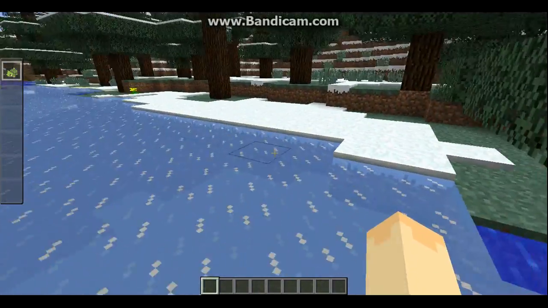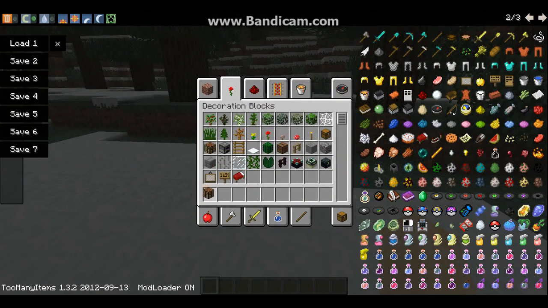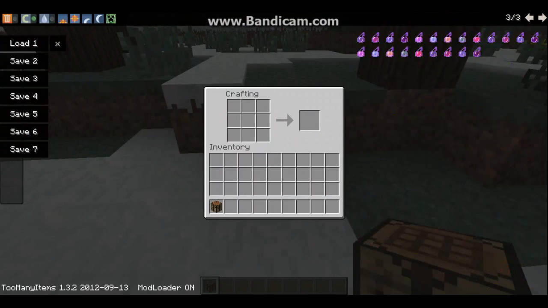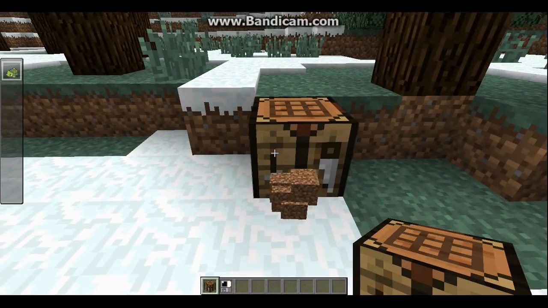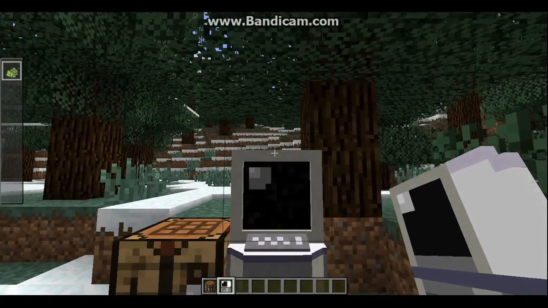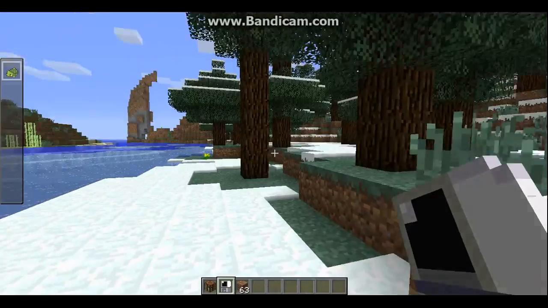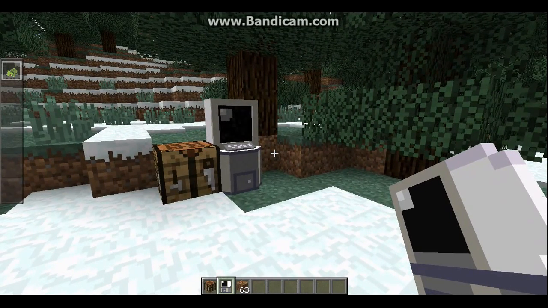And the way you craft these things is, I'll just get a crafting table. To make a PC, you're going to need dirt. It's only temporary. And you can store your Pokemon, but since I only have one, I can't put any on. I'm just going to pause the video and go catch another Pokemon.